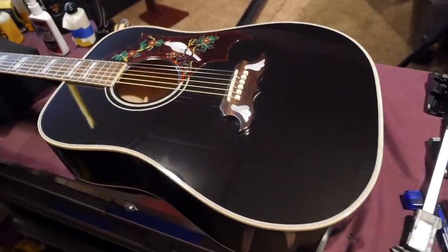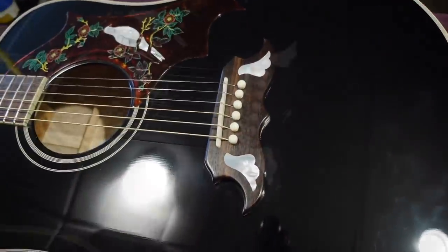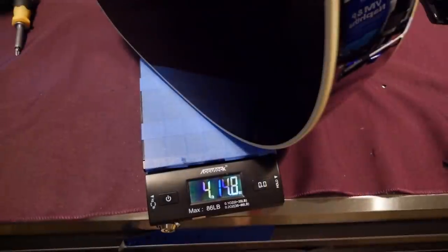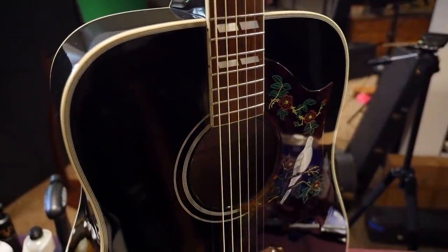Acoustic guitars always surprise me with how they can take just as much tension as they do right here. But if you're wondering how you plug this thing in, it's the bottom strap button. This thing doubles as your output jack. But all said and done, this thing weighs about 5 pounds. So let's go ahead, plug it in, and hear how it sounds.